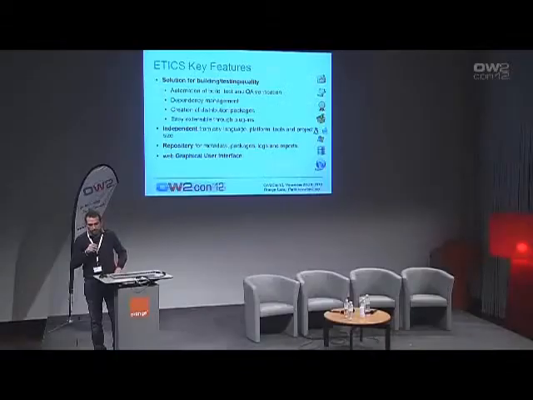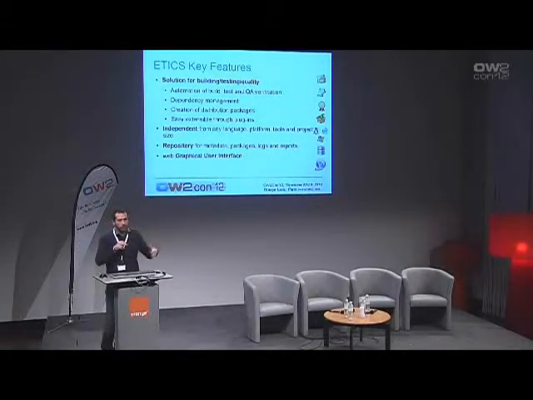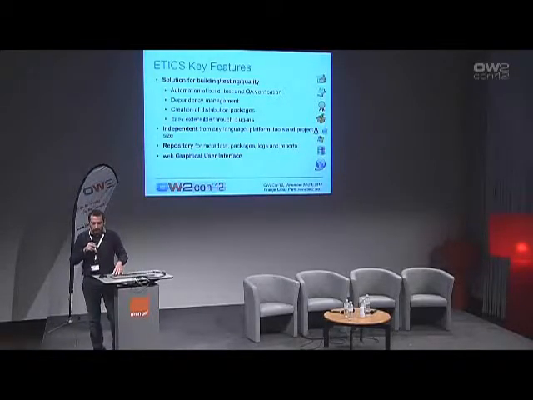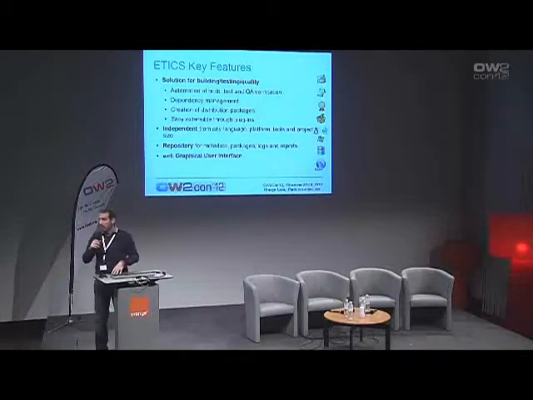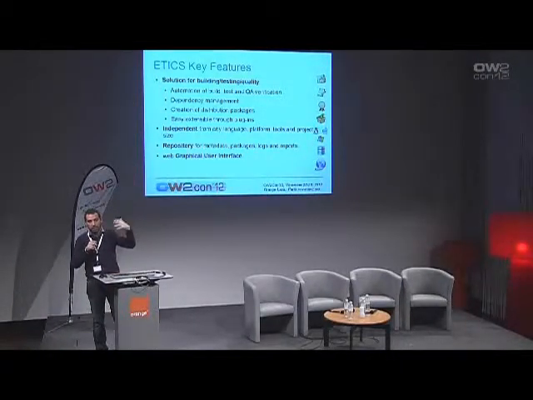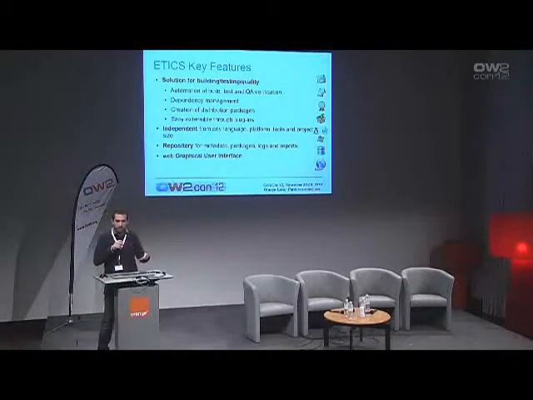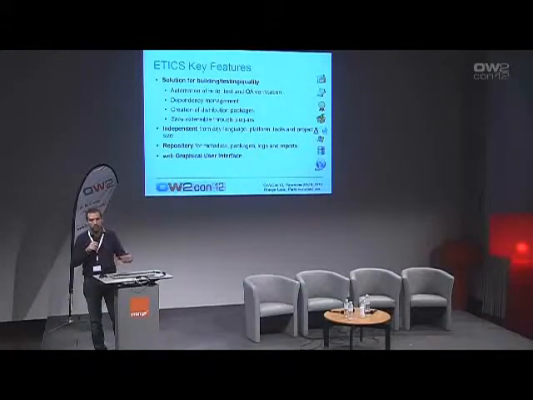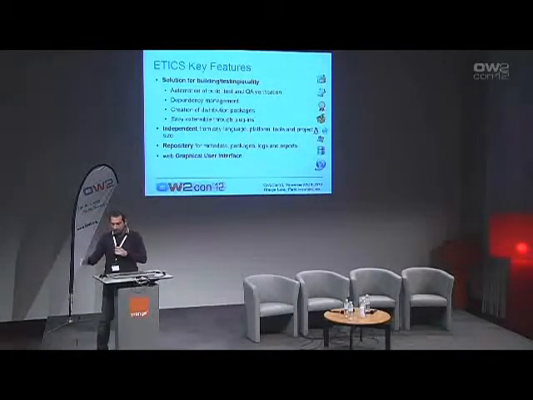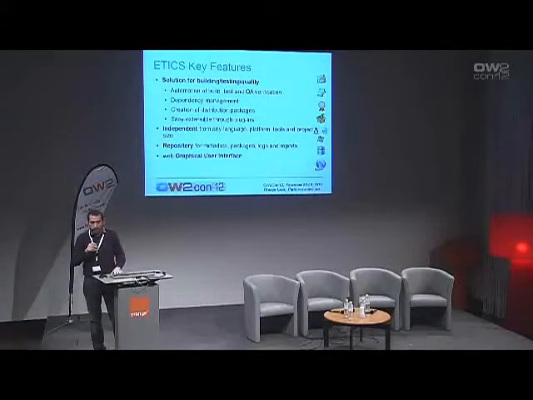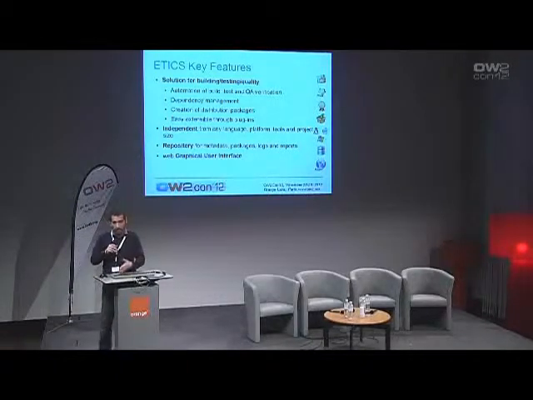So the main features: it is a build and test server, like a continuous integration server. You can submit builds on demand, or they can be run on a daily or scheduled basis. We have an infrastructure where all the builds are executed. As I said, there is a dependency management system, so you don't have only your component, you can specify the dependencies of your components, and ETICS will manage these dependencies. So when you build and test your component, all the dependencies are processed also. There is an automatic creation of distribution packages depending on the platform on which the build is executed.